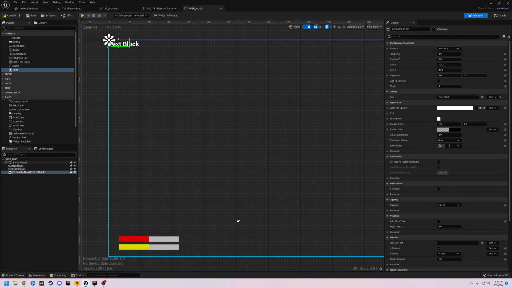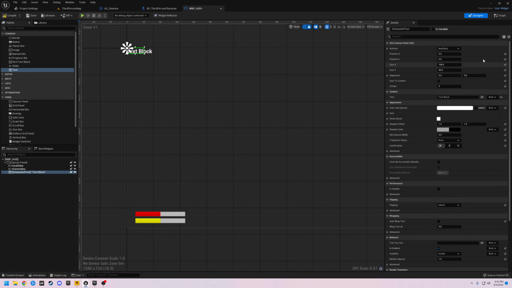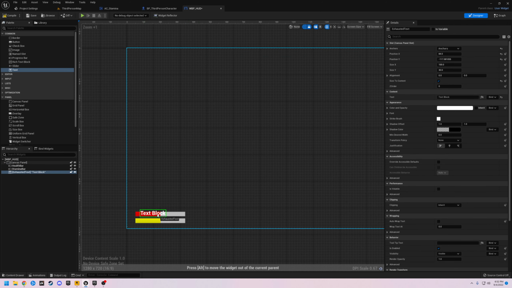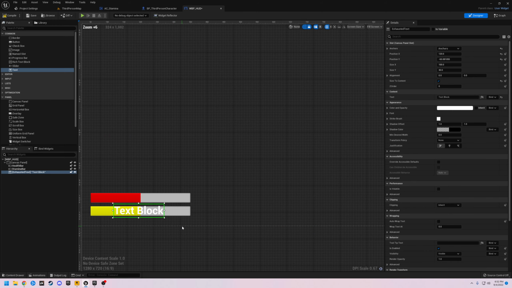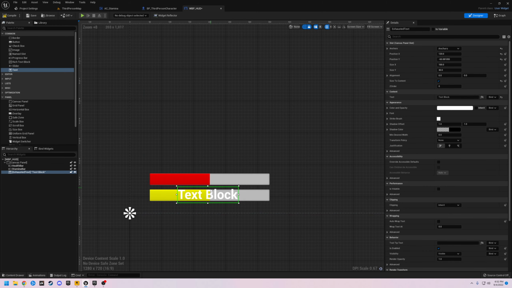And where's that text at? Okay. So let's change its anchor position to bottom left. Size the content. And drag this down here. We're gonna have this pop up over the stamina bar when we are exhausted.